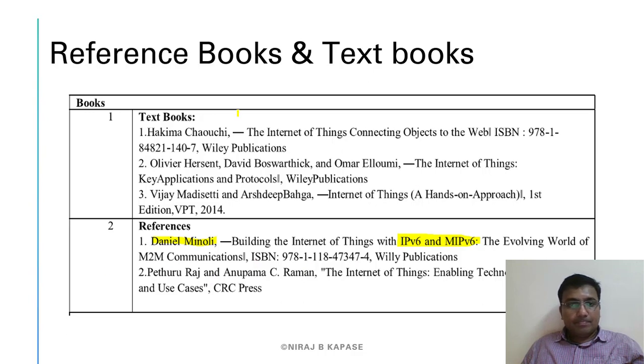Then you can use this book by Hakima Chaouchi. This is a nice book, The Internet of Things: Connecting Objects to the Real World. It is very good, and it is from Wiley publication. Another book is from Oliver Hersent, again titled Internet of Things: Key Applications and Protocols. This is again from Wiley publication.